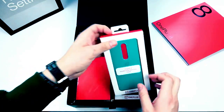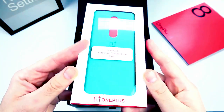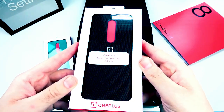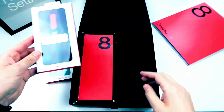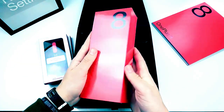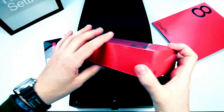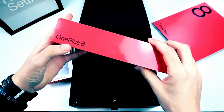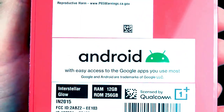Also included in the box is a OnePlus 8 sandstone bumper case in the nice cyan color — really depends on your preference, this is a new color. We also have a nylon bumper case which we've seen on prior OnePlus devices. Here is the OnePlus 8 box, and it's a little bit longer than what I've seen before, just a slightly different shape and feel, but still red and black.